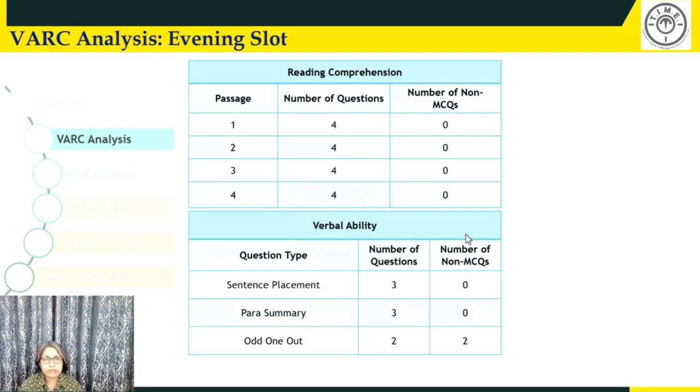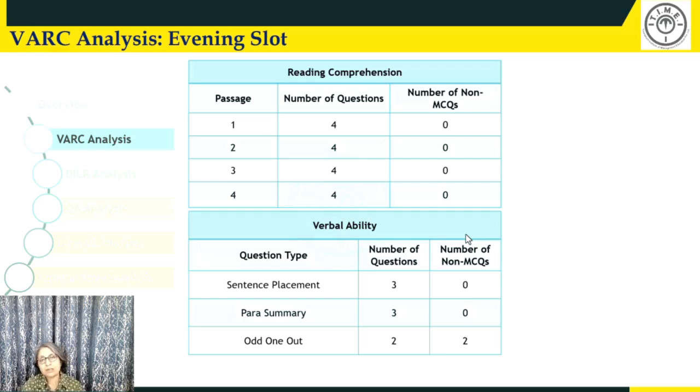The distribution of questions, number of questions remained same. There were 4 RC passages, each with 4 questions, as had happened in the previous CAT papers also, and there were 8 verbal ability questions. But the twist was that they were all mixed up, and many of the students might have expected that the first question would be based on the first RC passage. Instead, they were confronted with a VA question.